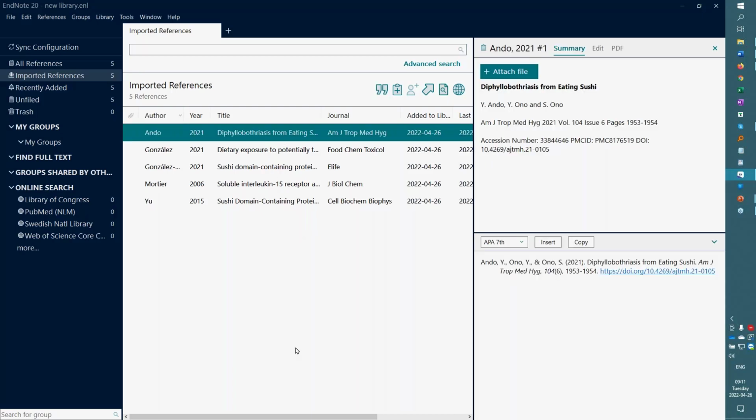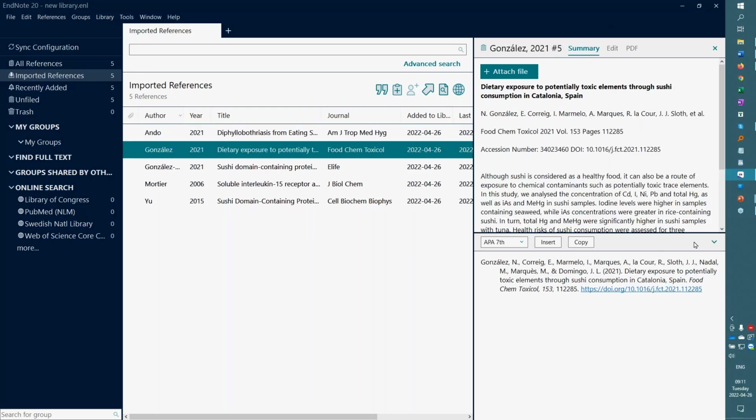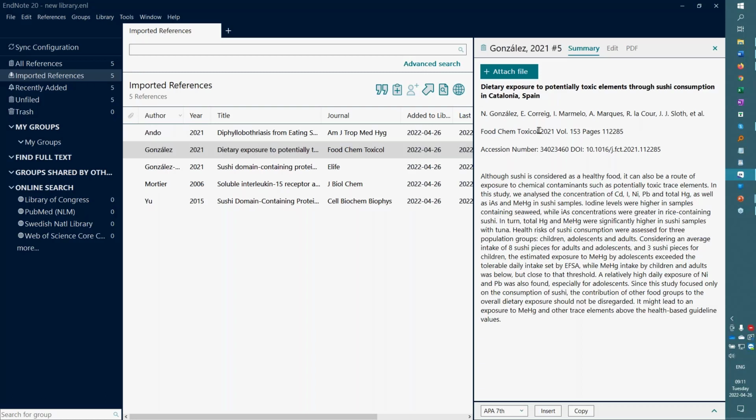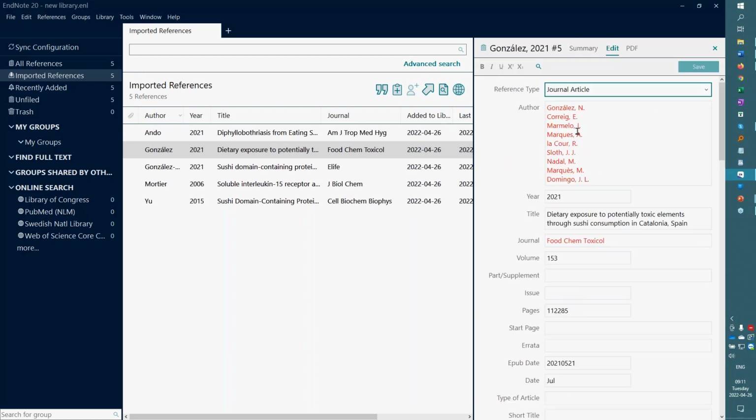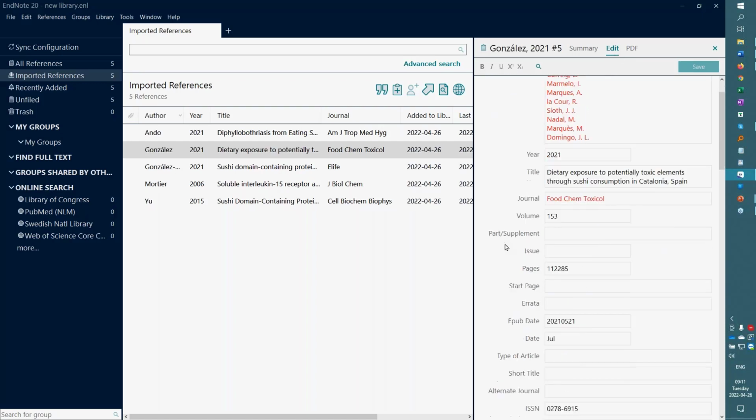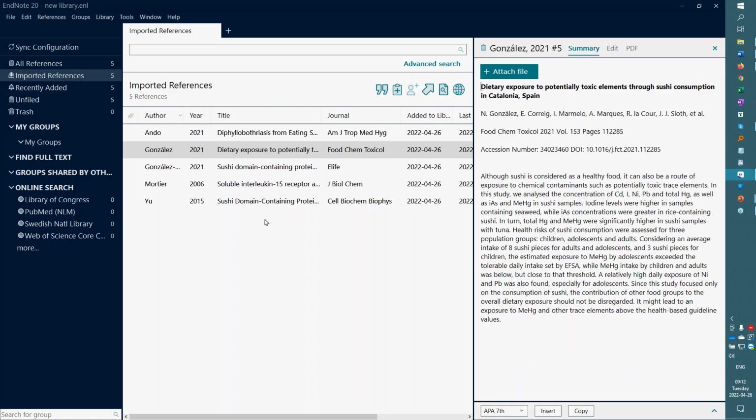If I click on one, you can see all the information that's been downloaded here. You can see the abstract and everything. If I click on the edit tab here, you will see all the reference information that's been downloaded to my EndNote. With that said, I can also connect EndNote directly to PubMed.